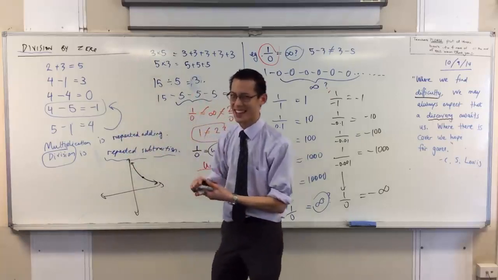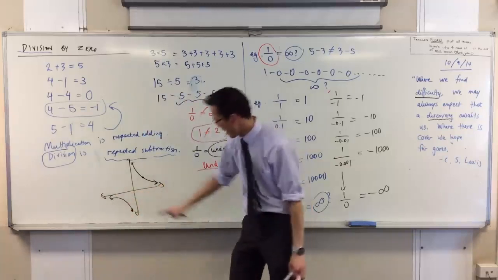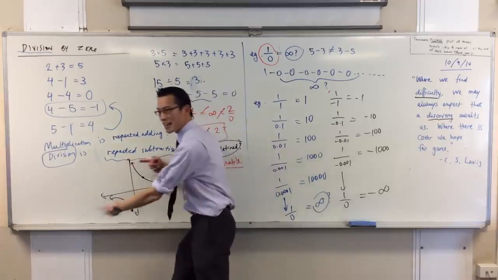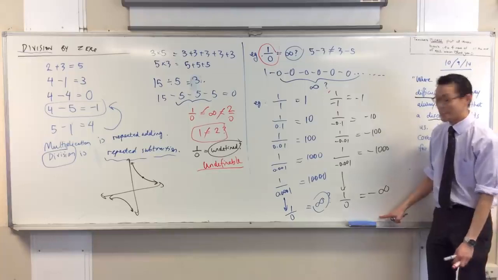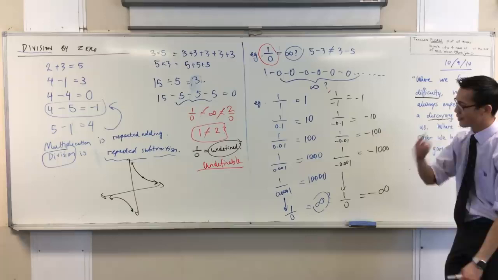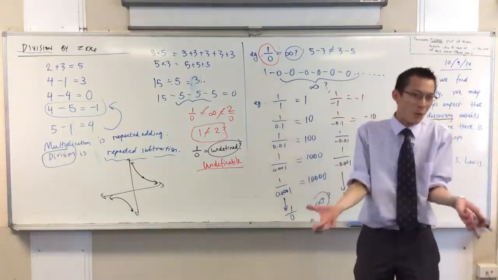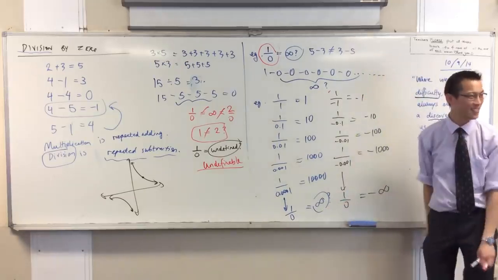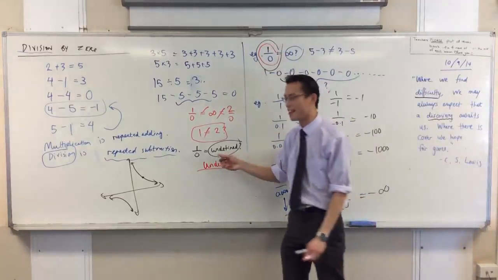But you guys know what the other side of the graph looks like. That's the other side of 1 over x. And off it goes down to negative infinity. So it's like, where am I going? Well, the answer is, I can't be going anywhere, because it doesn't exist. The technical way of saying this is the limit does not exist. So it's undefined because you can't define it. It's not just because we haven't worked out what it's equal to yet. It's because we tried to work it out and you just get completely random things. So that's why 1 over 0 is undefined, because it can't be defined.